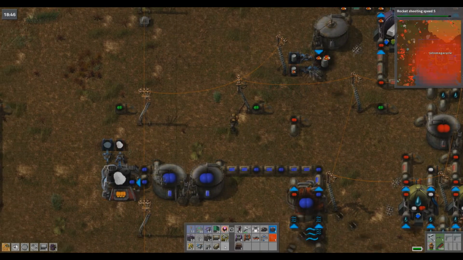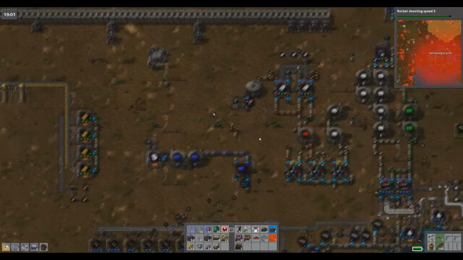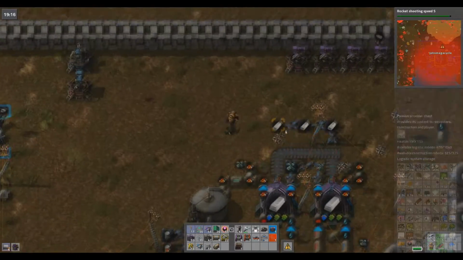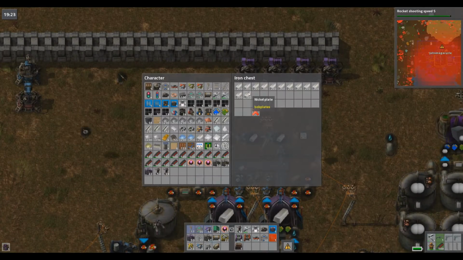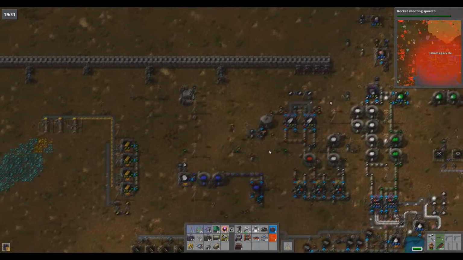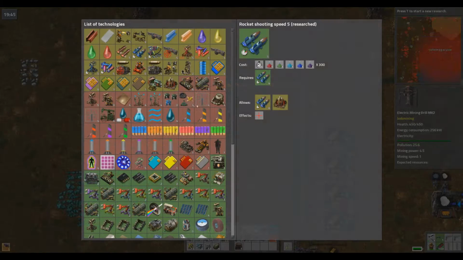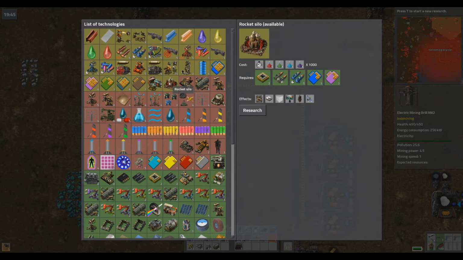Now, I want to make sure I build this in such a manner that it doesn't completely screw me over, but I want to make sure we have a little room for growth if need be. Yeah, this nickel plate is still going pretty strong, isn't it? Yeah, we've got plenty to go around. No worries there. Is this gold tapped? It is tapped.